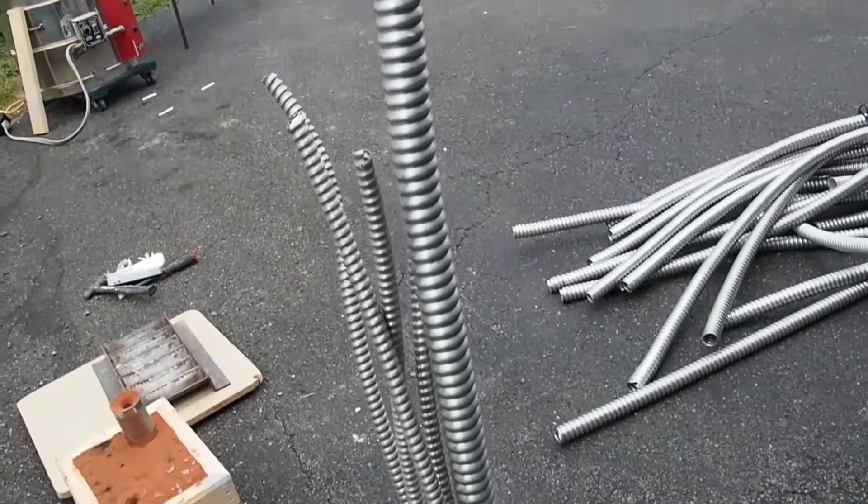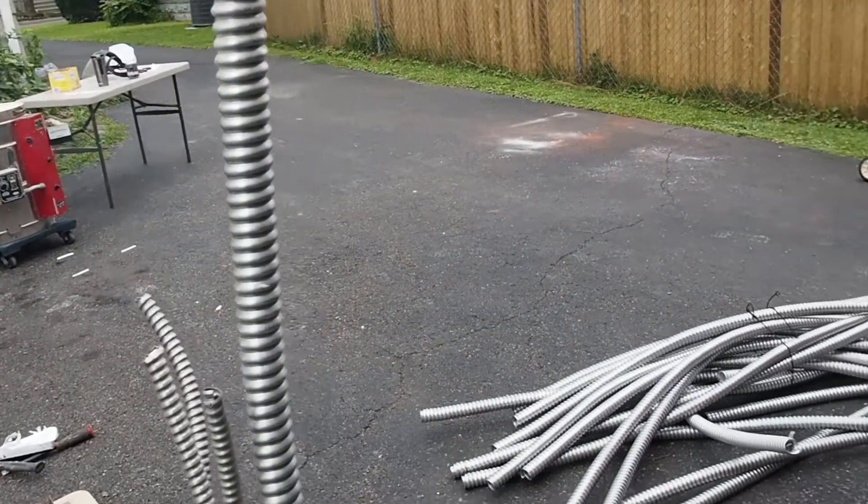I'm back with some more Lost PLA casting. If you watched my last video where I did a big melt of a bunch of aluminum, in the background I had this new tool slash toy that I've added to my collection, being a kiln, and I was messing around with some molds that I made. I am going to pull them out of the kiln — they've been in there for a week. I shut down last week after I made the video and they've been sitting there since. We're going to pull them out, melt some aluminum, and try to cast this.